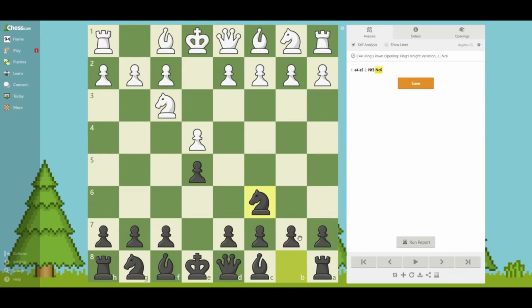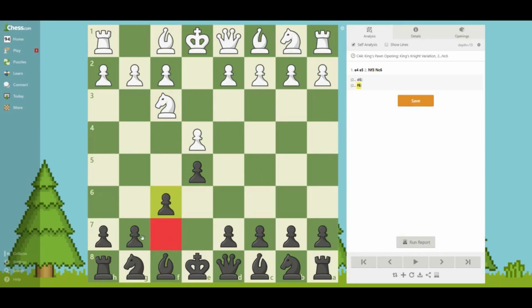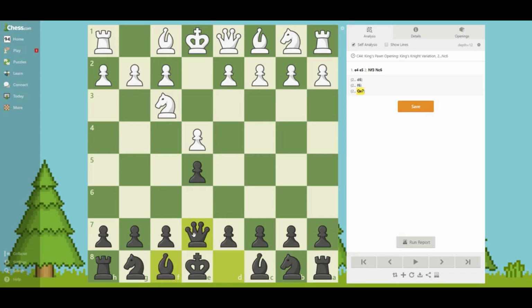Knight c6, you're also developing a piece and protecting this pawn. Of course you don't think of moves like d6 because it's going to block your bishop. You don't do this because you're weakening your king. You don't do this because you're blocking your bishop, and also you shouldn't develop your queen before your other minor pieces. These are minor pieces.